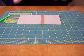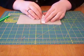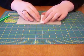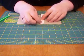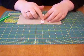I'm going to reach for my other template that I have here for the spine. This is my spine marking template. I've made it up just using a piece of graph paper, sized to the same size as the spine reinforcement, and made 4 holes in 4 different sections for each of my signatures.